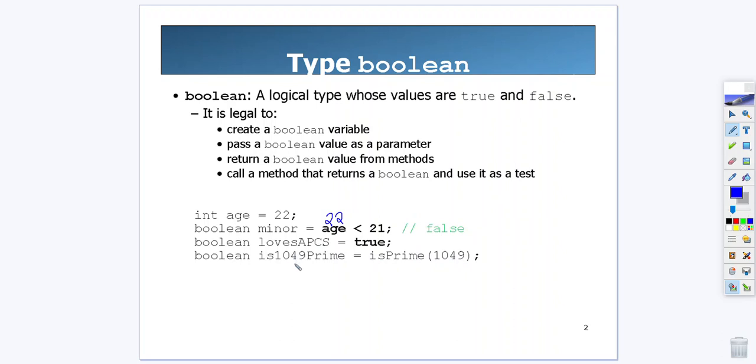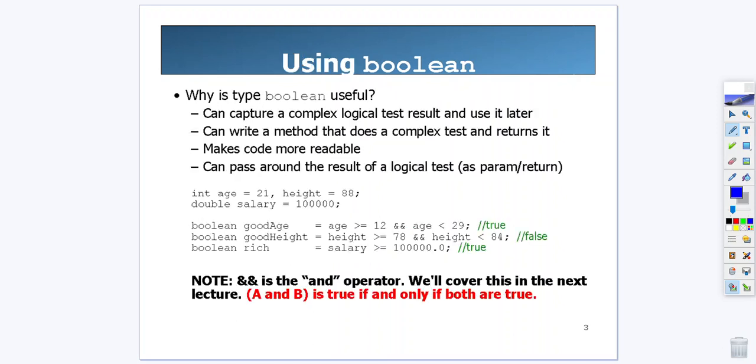And to be honest, I have no idea. It might be prime, it might be false. I'm not sure, but it might be. So anyway, you pass it as a parameter to a method. That method will possibly send you back a true or false result. Because I'm assigning it to a Boolean variable, I'm assuming it does. So lots of different ways you can use it.